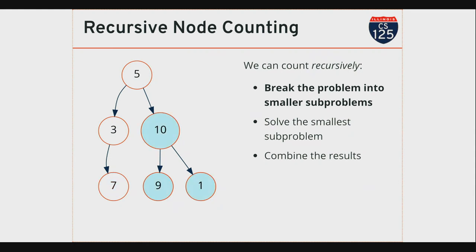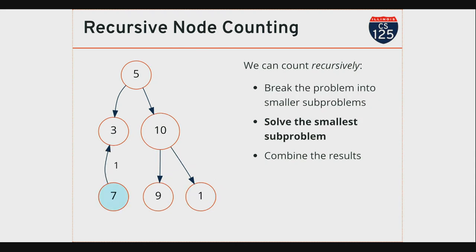But remember, I'm gonna keep doing this in my other subtrees. So I'm gonna say, okay, if I could figure out how to count the left subtree of 10 and the right subtree of 10, then I would know how many nodes are in the tree rooted at 10, because it would be left subtree plus right subtree plus 1. And again, now I'm in a leaf node. So now I know how many nodes are in this tree. Now I go over to node 1, I'm again in a leaf node, I know how many nodes are in this tree. So now what I start to do is combine the results.